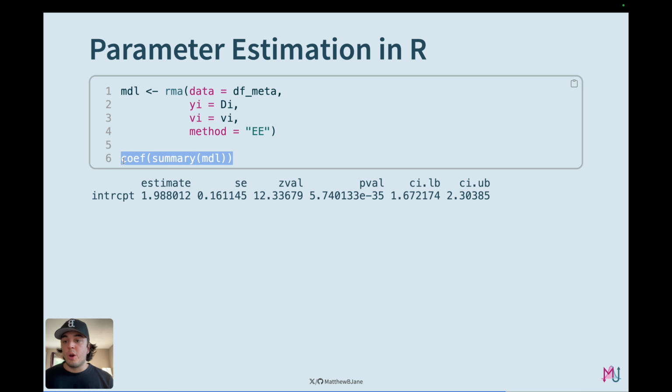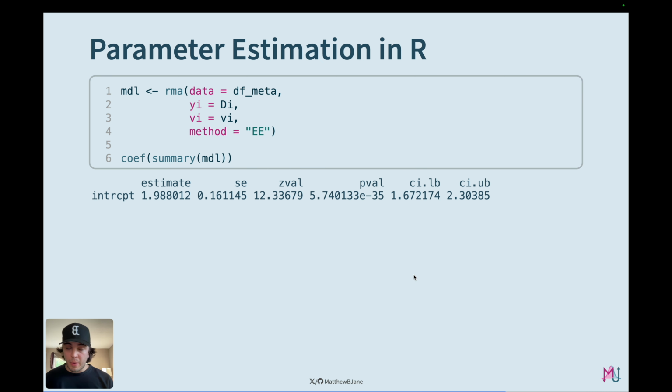Now the output, so the coefficients from this study show us our average mean difference here, which is essentially going to be our estimate of our true effect size. It shows the standard error of that estimate, also the z-value and the p-value, and as we can see, it's 5.7e-35, so it's going to be highly significant. And we have our confidence intervals, our upper and lower bounds of that value. I'll have a whole video on confidence intervals at some point.